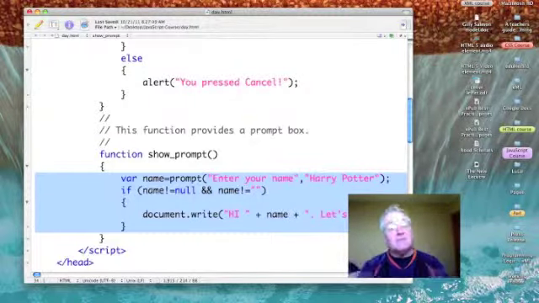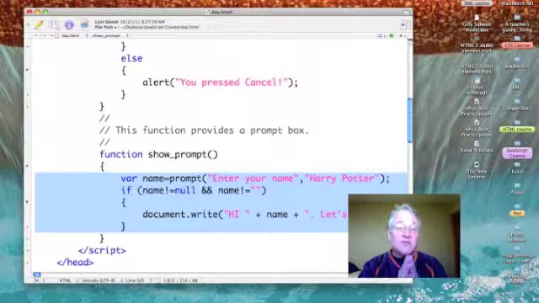So then we can test their input and take alternate actions. In this case, we're just testing to see if there's something in it. And if there is, we'll write a message echoing back that input. Okay? But again, the complete task is enclosed within this function.